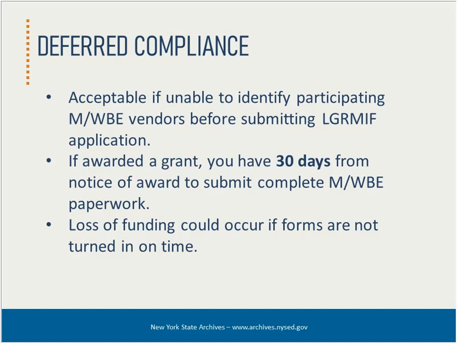You will then have 30 days from the date of notice of an award to submit the necessary documents to apply for one of the methods of compliance mentioned in the previous slides. You will also need to respond satisfactorily to any follow-up questions from the State Education Department's MWBE unit. Failure to do so may result in the loss of funding.